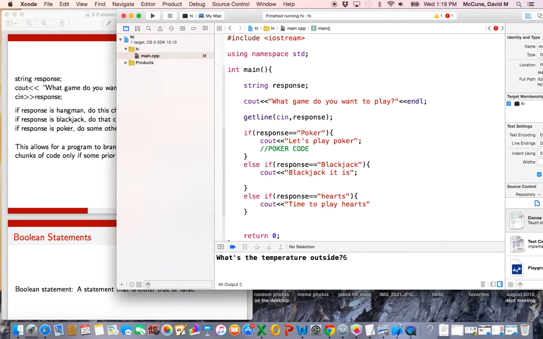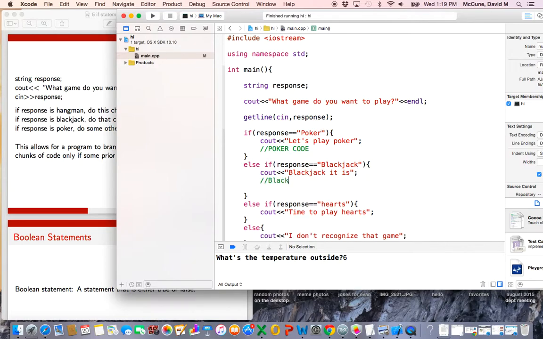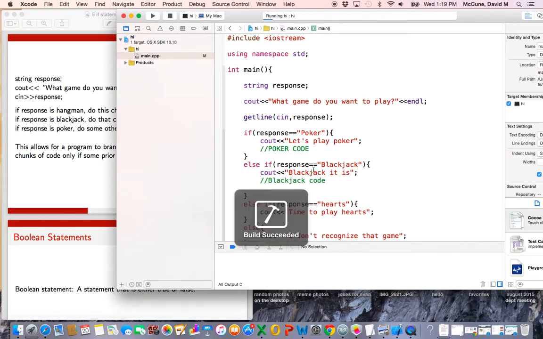And let's just put a catch-all thing down here at the end. Otherwise, if they don't enter any of these things, let's just tell them I don't recognize what you told me. Okay. So again, for all of these, you actually type. This is far beyond us right now, right? But you would actually put code for all of these games in here. Okay, so let's see how this works.